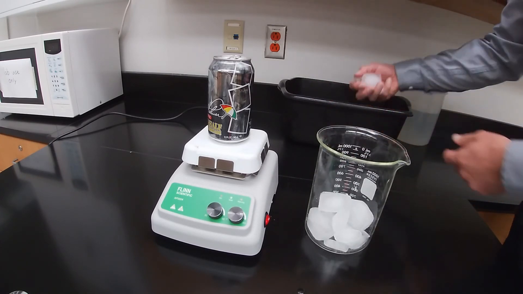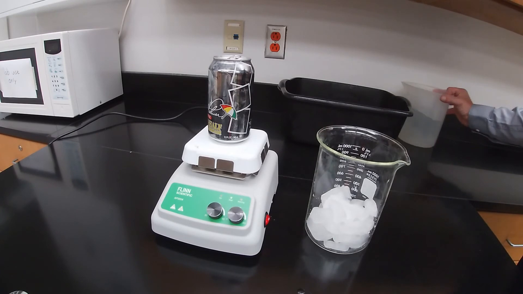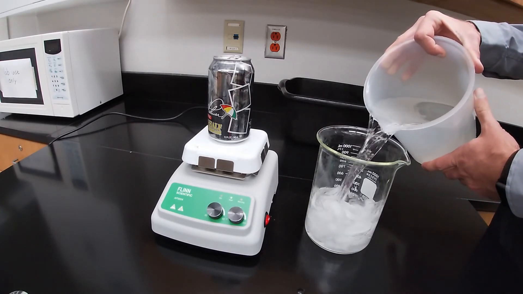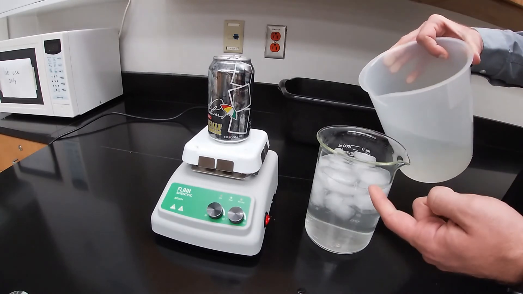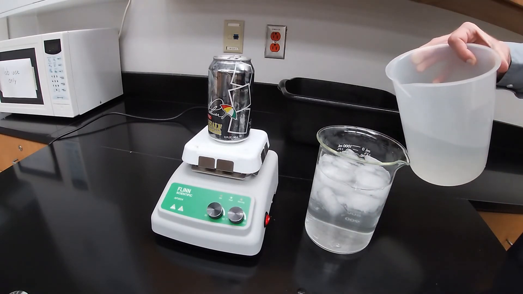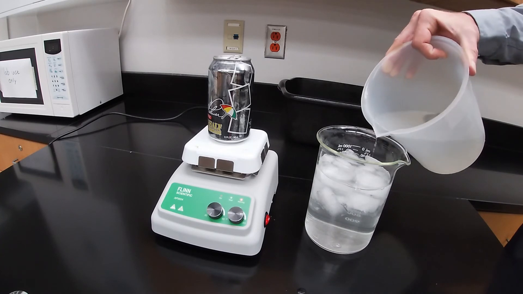As long as you have melting ice, it's going to be a cold ice bath. So add your ice, add the water and you want to make sure it's cold. You don't want to fill it too high because once you put the can in there, it might overflow. So you want to be careful with the height of the water in there.